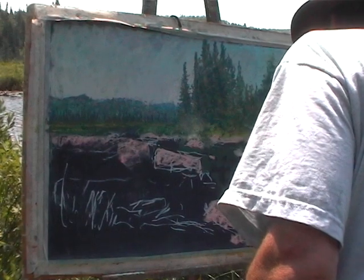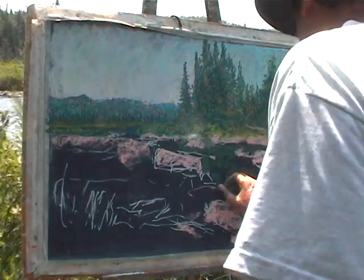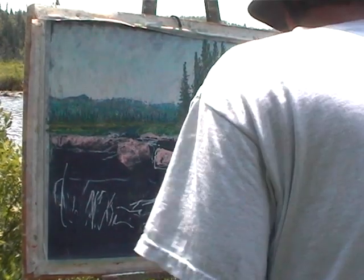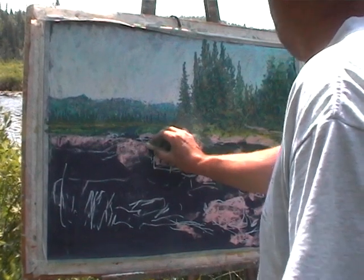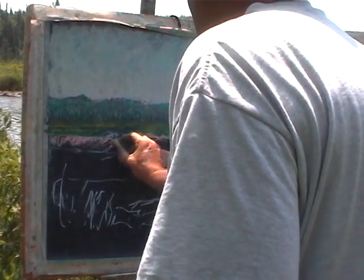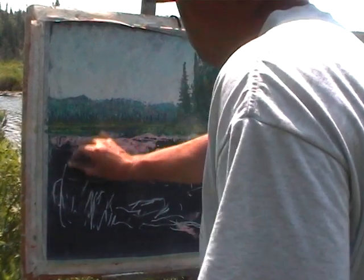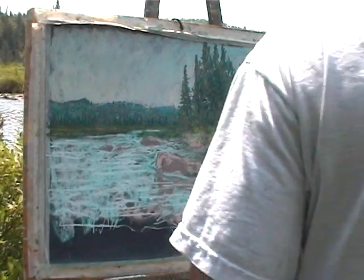Then I'll come back to the sky and add further colours until I get the effect of the sky that I want, the brightness. Also in this painting you'll notice that I work from the warms in the foreground to cooler in the background. It's a general recipe for making a good landscape. One of the only times this reverses is with the sunset, where you have the warm sunset in the background and the cooler colours in the foreground.